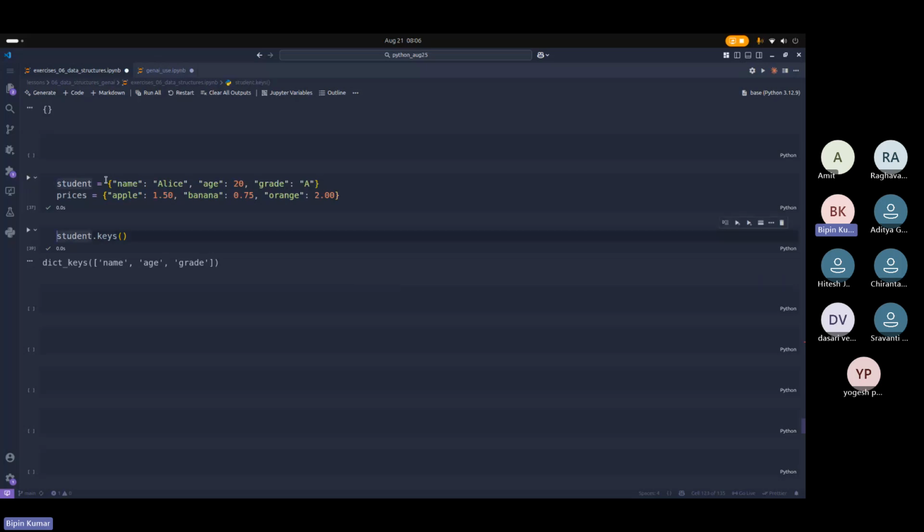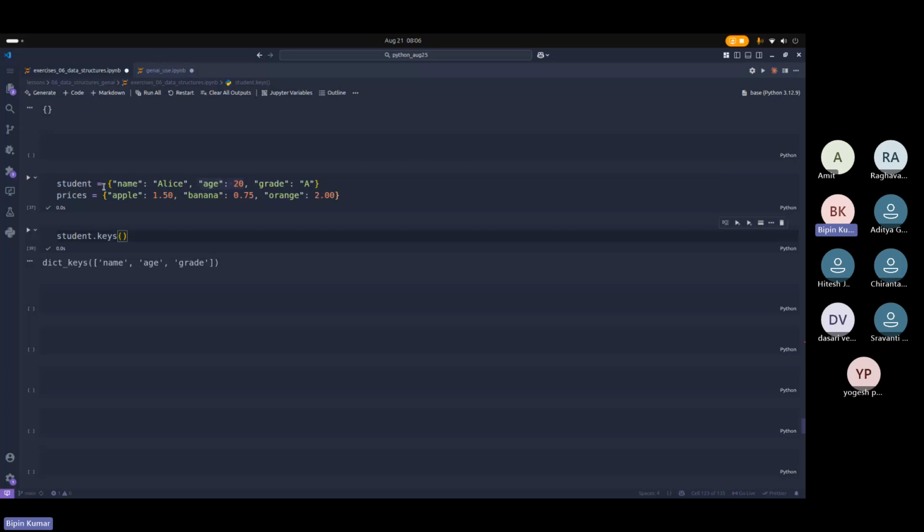So how did we start? This is a key, then colon, and then value. So this is the first set of key value. Then again to write another set, you have to use a comma, and then you can write another set of key value. So this is how you can add multiple key value pairs.